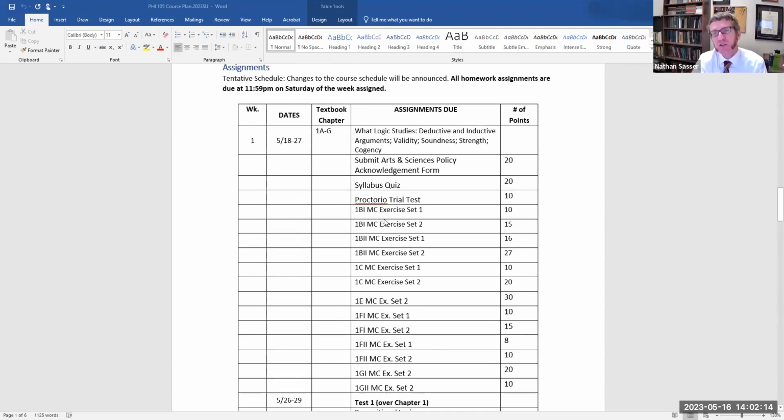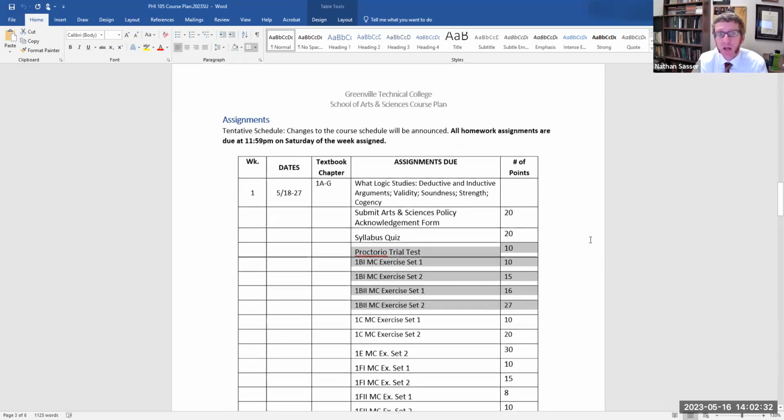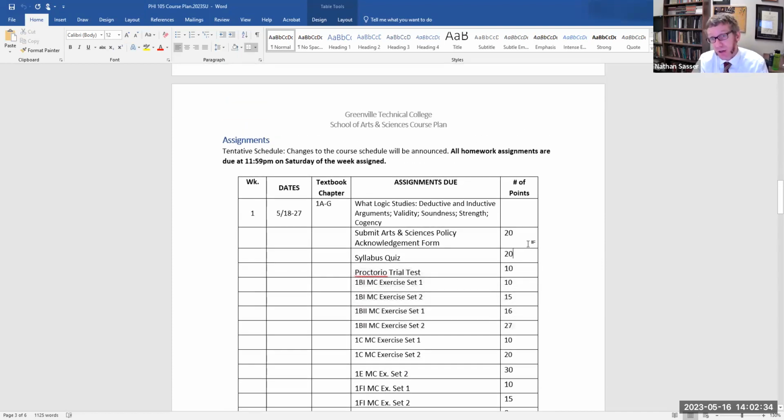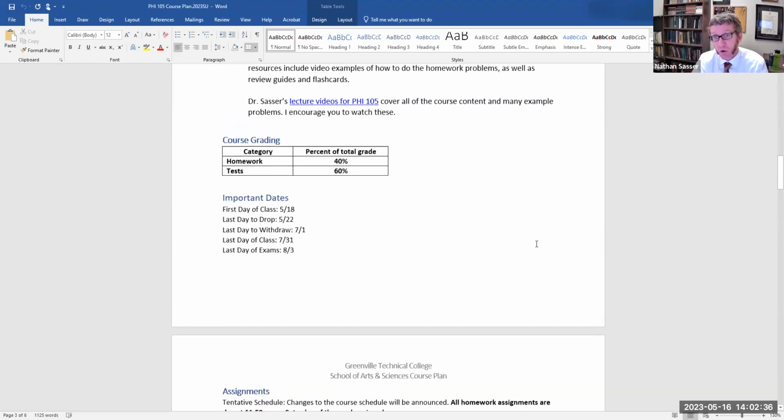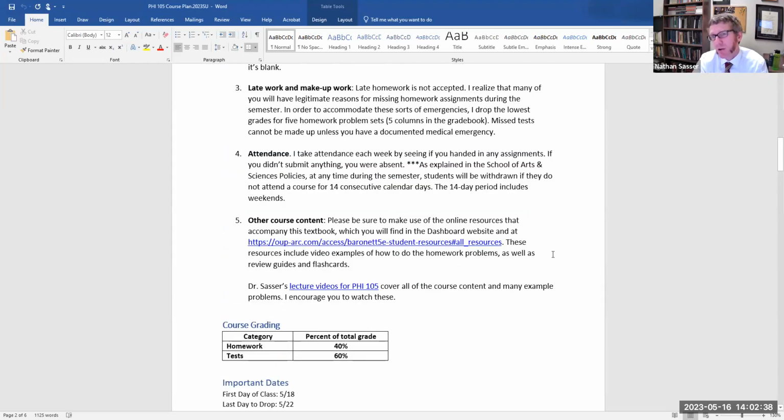Here's all the exercise sets for week 1. Looks like there's about 10. If you were not to do any of these for week 1, I would drop 5 of these exercises. So I built in some cushion for you. Again, 5 for the whole semester. So no late work or makeups, but I do drop your 5 lowest exercise grades.